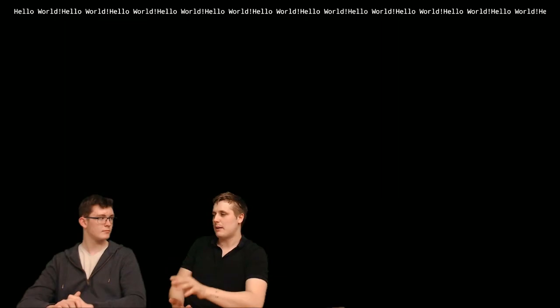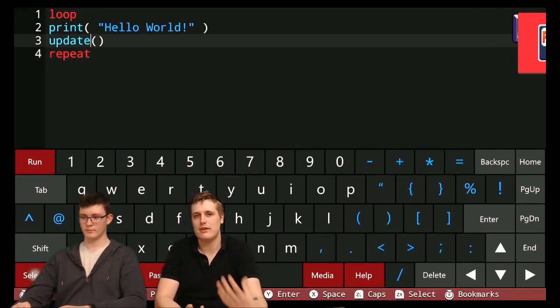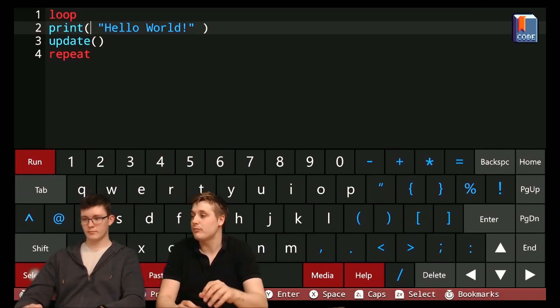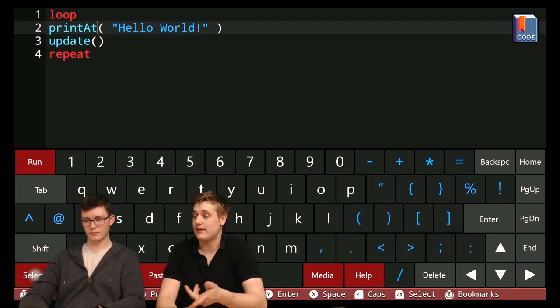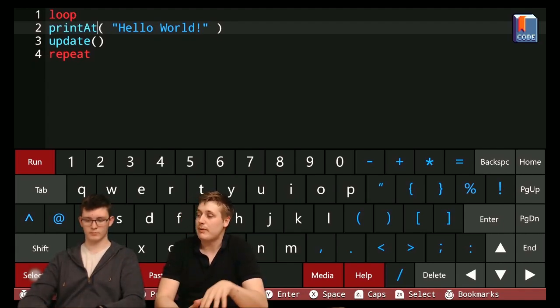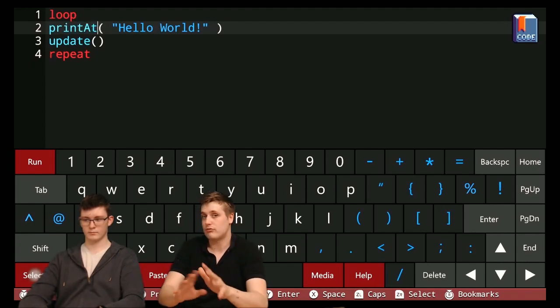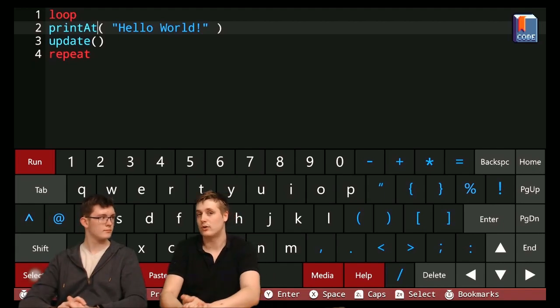Now that's what we're actually about to do here in our next edit to the program. We're going to change our print function into something called print at. So we just need to add the letters A and then T, and this will change the function. Now you might have noticed there when Ben put the letter A, it went white, it doesn't recognize it. As soon as we put the letter T, it knows that function and it highlights it accordingly.